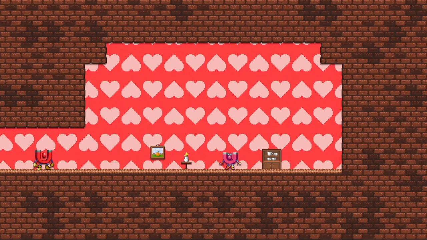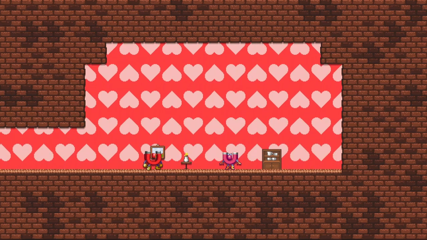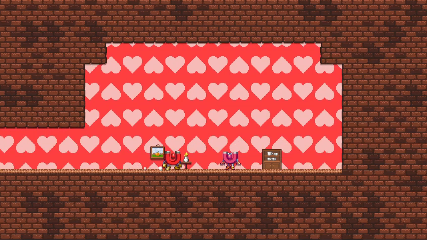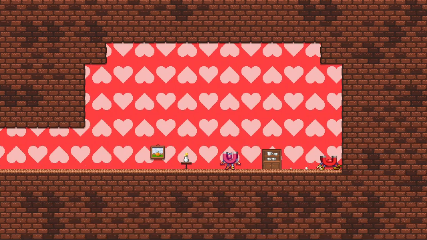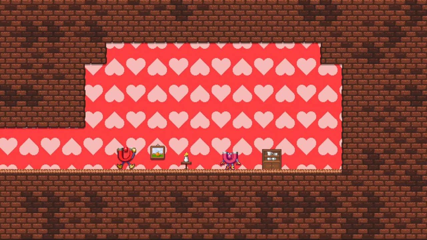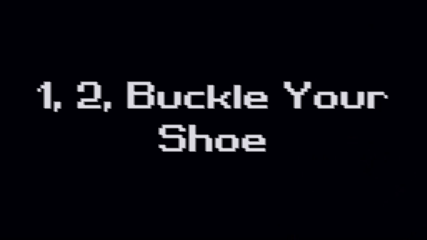Jill's house. A pretty girl magnet. Have a look at the backgrounds. We have a painting of an orange. Don't get too close. We might get stuck together. Interesting. Do these people serve a purpose or... I suppose we'll find out.